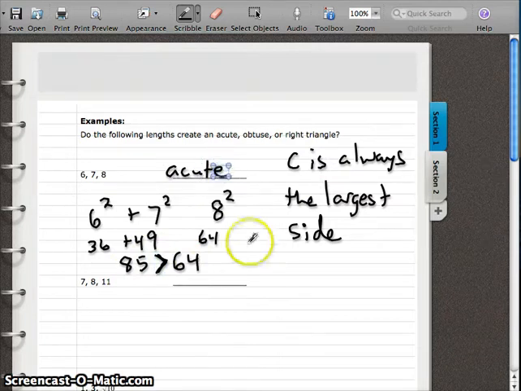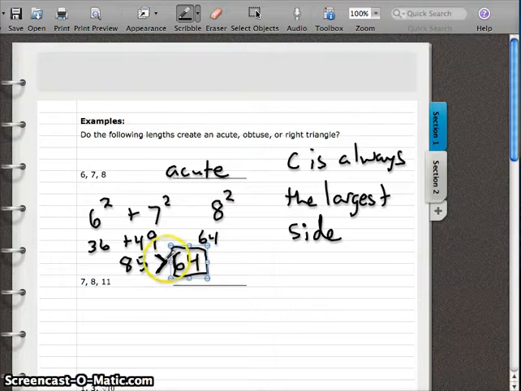triangle. I would suggest focusing on this value. Look at the inequality, which side of your inequality is pointed eventually at that value. And if the tiny side is pointed at that value, it's acute. If the big side is pointed at your c value, it's obtuse. So it's a lot easier if you're always looking at your c value, because the tiny side would correspond with a tiny triangle, an acute triangle, and the big side would correspond with a big triangle and an obtuse triangle.